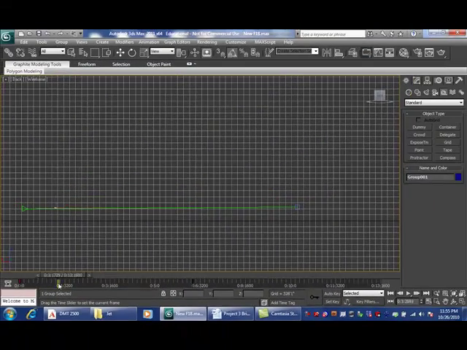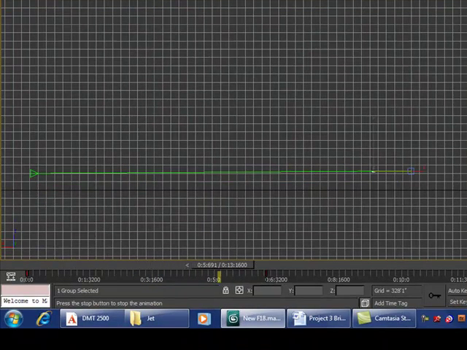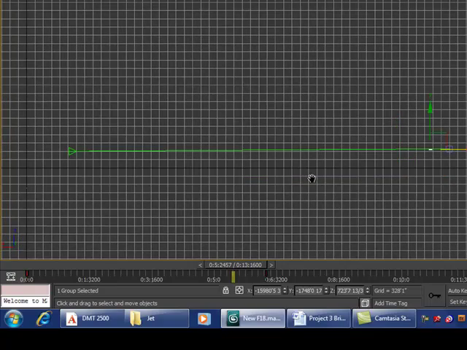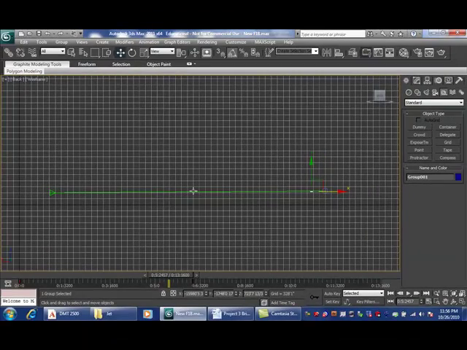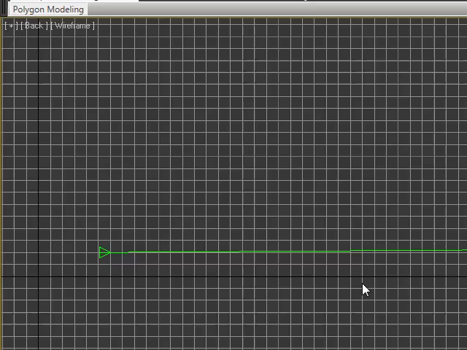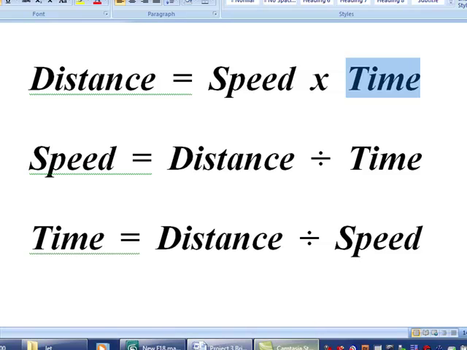So I don't have a calculator in front of me here, but you do the math. I hit play, and that thing, it's flying pretty fast, but we're pretty far out distance-wise. We're seeing 15,000 feet in front of us. That's a lot. Okay, so that's again, a basic review of how we're going to go ahead and set up our animations. You'll need at least two out of the three criteria: time, distance, or speed. And with two of them, you'll be able to use this equation to go ahead and find another.